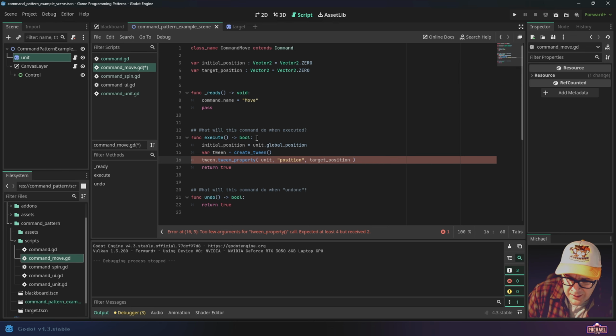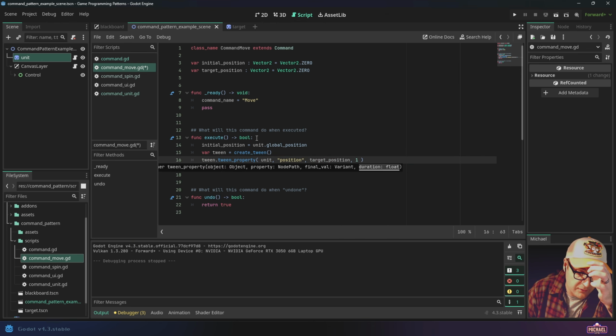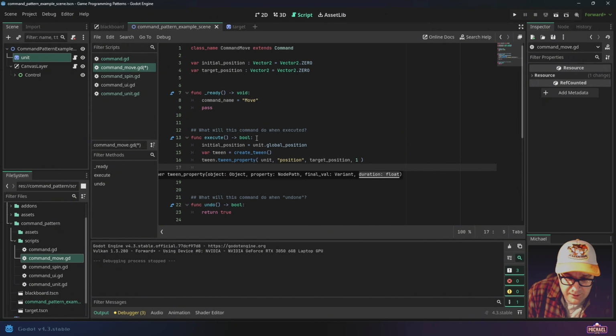And you're probably thinking, Mike, we don't have a target position yet. I know, we will get there. When we invoke it, we'll set that. So right now, we just walk to Vector2 0, and then we could put a duration in here. Let's just go ahead and put one. I'm going to put 250. No, I don't. I want to put 1 for 1 second. 250 would be a long time. He'd be moving really slow, because that's in seconds. I was thinking speed in my head, speed 250, but okay.